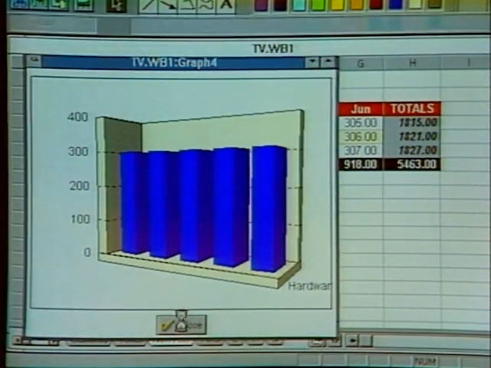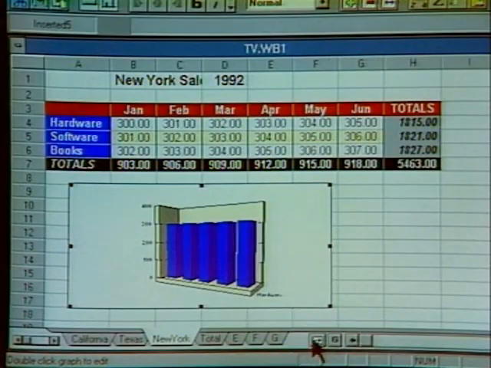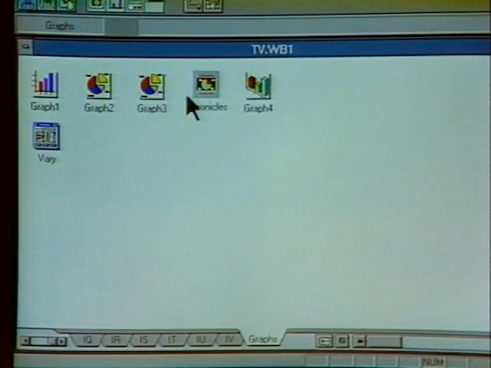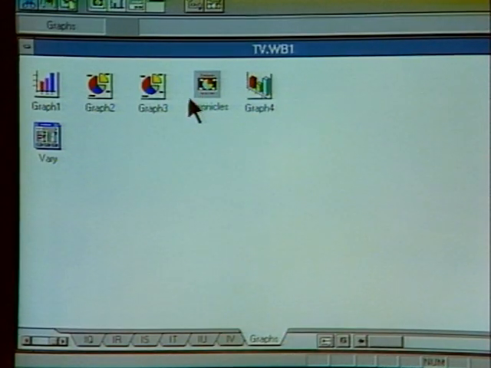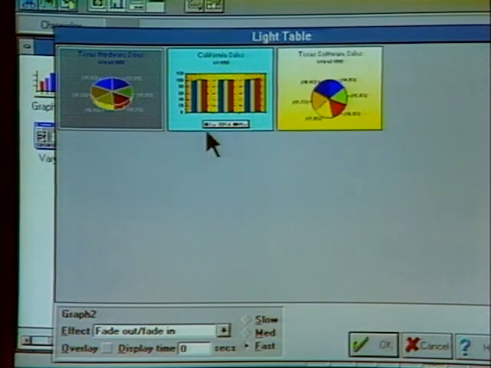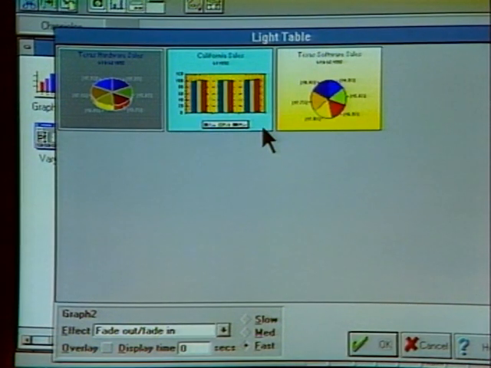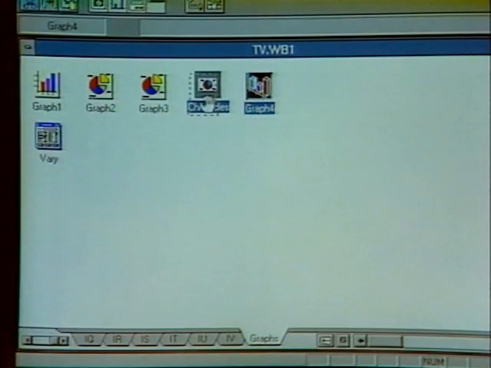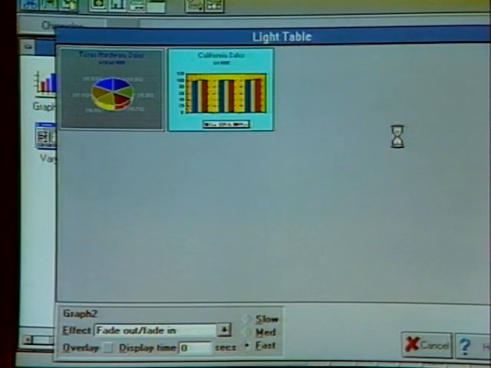Now, once I get all the graphs that I like, at the very, very last page of our spreadsheet is the graph page. It has all the graphs that we have here. What I can do is create those slideshows and put graphs inside my slideshows. If I double-click on the show itself, you'll see a list of, basically, a little thumbnail sketch of all the graphs that are in that show. If I want to put another graph in, you just grab it and drop it in the show. And double-click, and you'll see that it's now been put in the show.